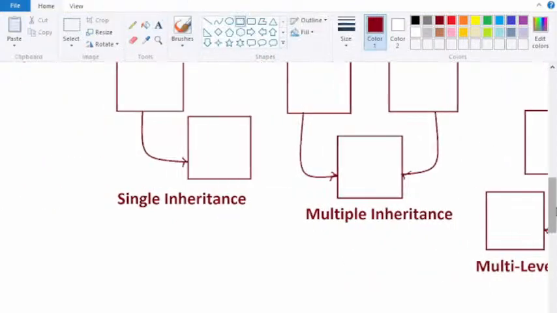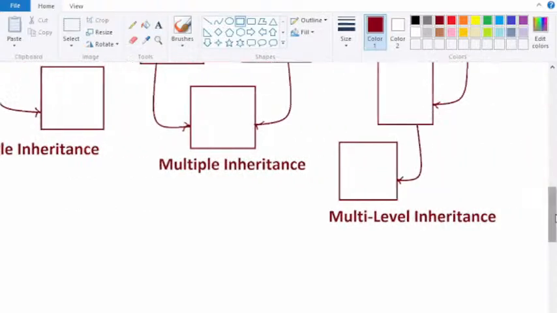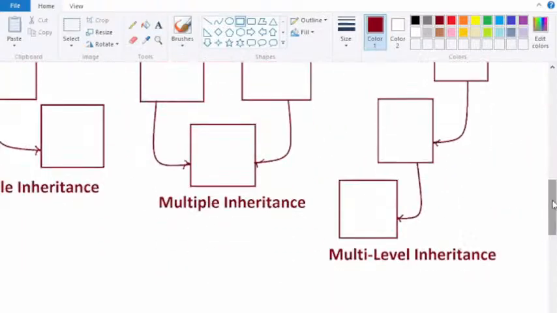Now, hierarchical means generally any organization will have a hierarchy of employees. In your colleges, a hierarchy of your teaching faculty: principal, director, HODs, something they will have.